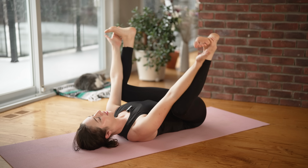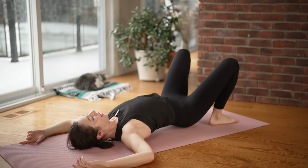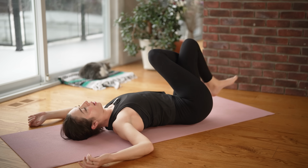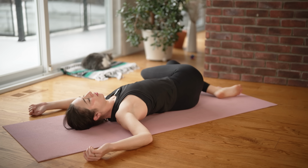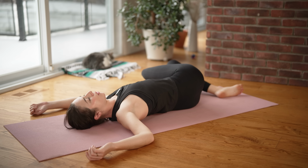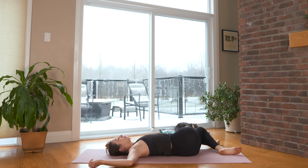And before we go into Shavasana, let's take a reclined twist. I'm going to open my arms into a little cactus shape here. And then hips are going to go right. I'm going to wrap my right thigh over my left one, kind of like my eagle legs, before dropping both knees over to the left. So if there's anything that feels funny through your lower back after this sequence and these deep back bends, twists are a great way to help reestablish and come back to a more neutral position and neutral alignment.